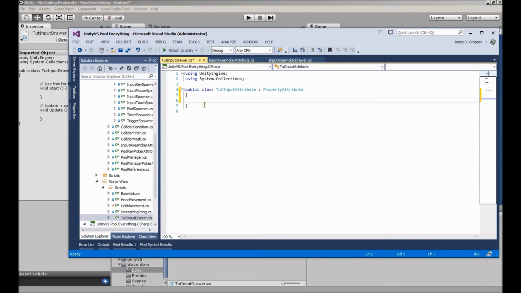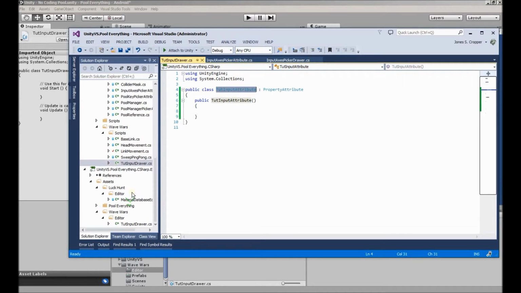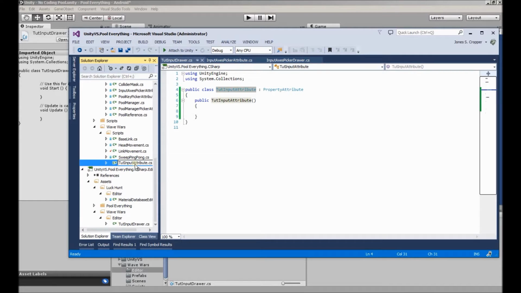We'll start with the default constructor. Alright, and that's it for the attribute side. Alright, let's get it all renamed properly here. Live programming, huh?